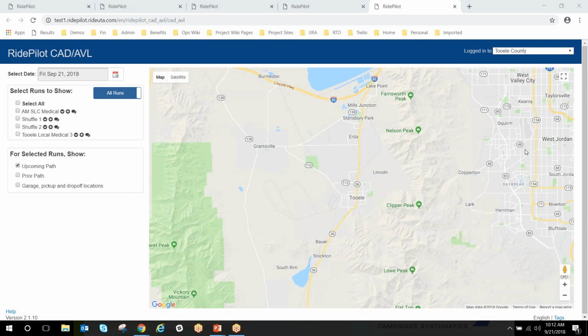Go ahead. This is Kelly Bowers. I downloaded the app on my phone, and it's not logging in. Is it active? It just tells me to try again. As far as I know, it should be working.